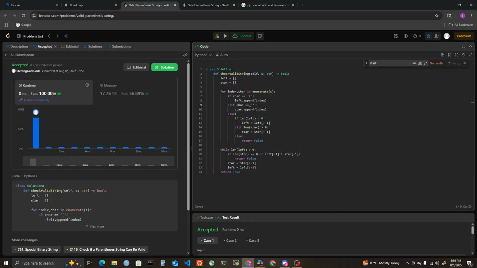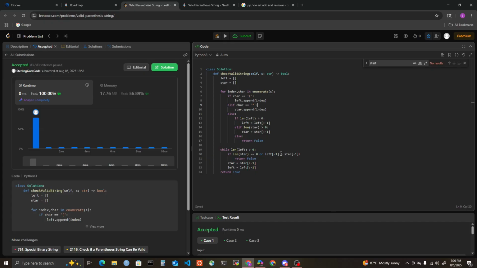But if there's neither a left nor a star, we have to return false because we're out of space. And then at the very end, if the left stack still has some items in it, then we need to start checking that. We need to make sure that the left stack items come before the star.